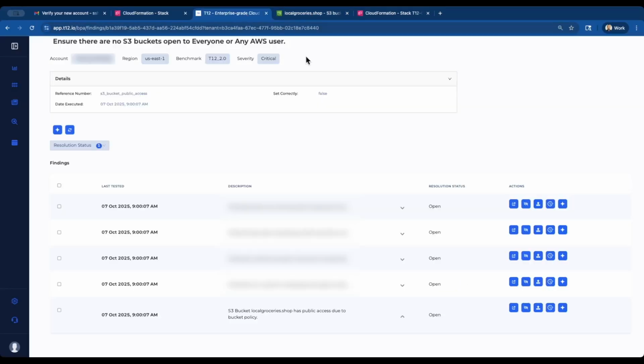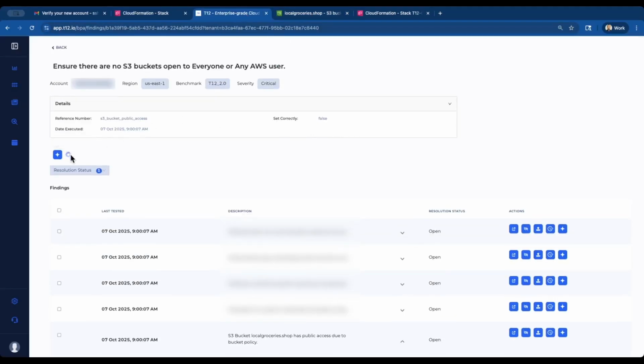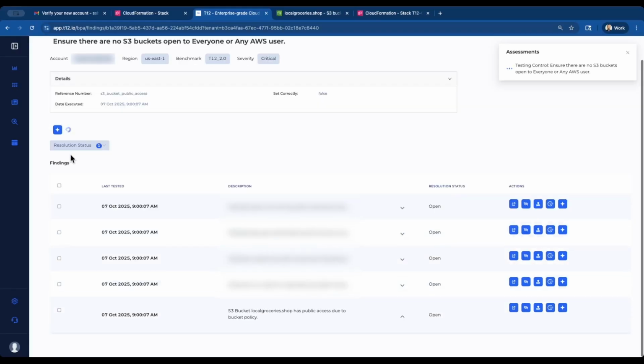Now, once you have fixed the issue, you can test again. And this is one of the things which we learn from production really helps. Instead of waiting for the next assessment, we could just test the controls after fixing them right there and then, and this way we get immediate feedback. So this is how the security engineer or the DevOps or DevSecOps engineer working on fixing these issues and improving the security posture would work on a day-to-day basis, like fix an issue and then test it just to get immediate feedback that the issue was fixed.